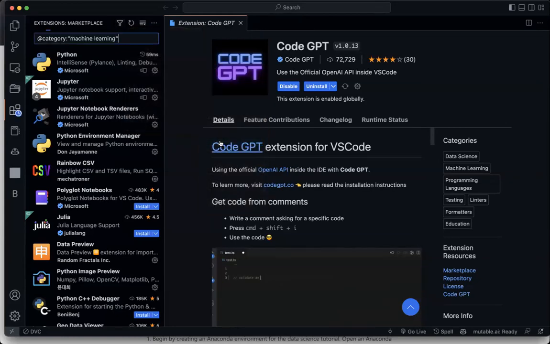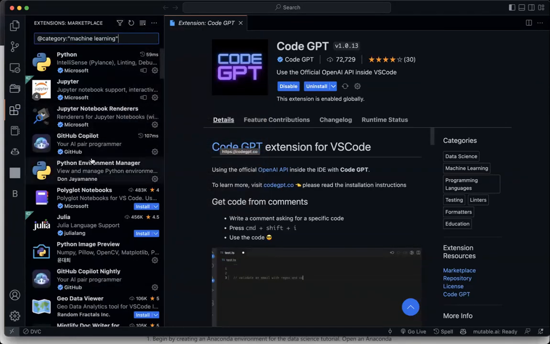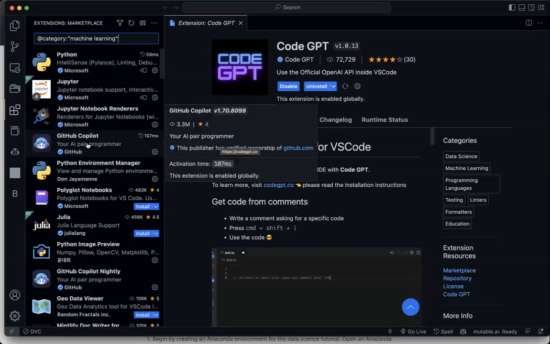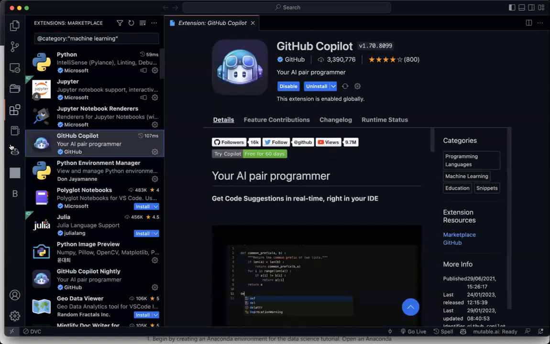For example, I can say, give me Python for machine learning. So you can see GitHub Copilot. This is also another one that I'm using, GitHub Copilot. Look at the GitHub Copilot here in my extensions. When you have an extension, it will be somewhere here. So you can see here, I have ChatGPT, I have GitHub Copilot, I have something called Jupyter. They are very useful. I will discuss them a lot later.